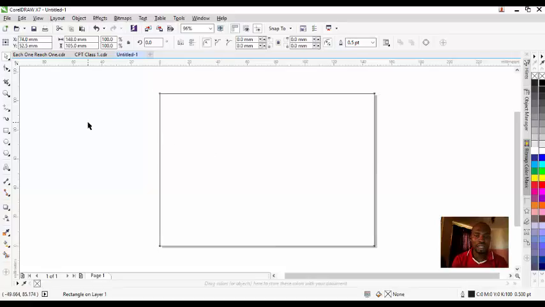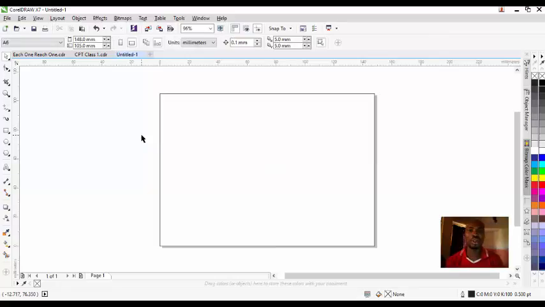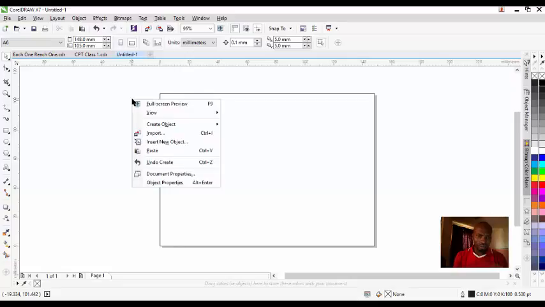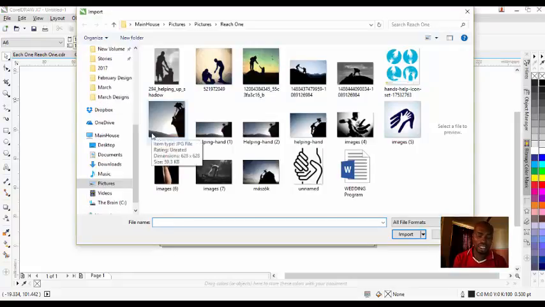So the next thing I did was to import the image that I use. If you check, I posted in the group all the images that we'll be using for our class. I think I posted about 8 to 10 pictures if I'm not mistaken. So just go back to those images. I want to import one of the images that I use for the design. So right click on your mouse pad, click import, or better still, the shortcut is Ctrl I. Ctrl I will take you to your folder.